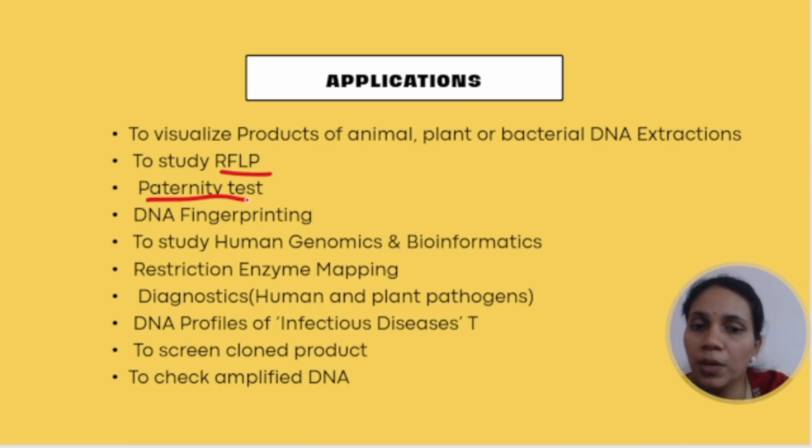It has played a major role in the development of the human genome project. So it is used for understanding human genomics, bioinformatics, restriction studies, digestion studies. It is also used for understanding infectious diseases, to screen the clone products. After PCR, we use gel electrophoresis. Then it is used for a variety of diagnostic studies too. So these are some of the applications of DNA electrophoresis.